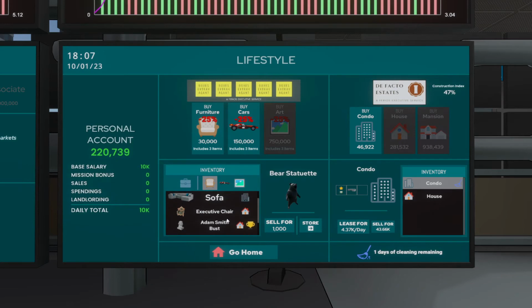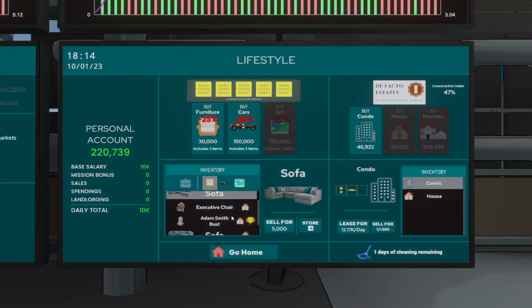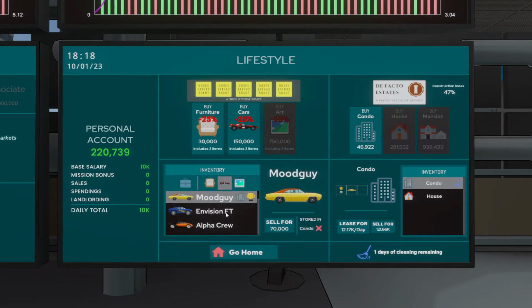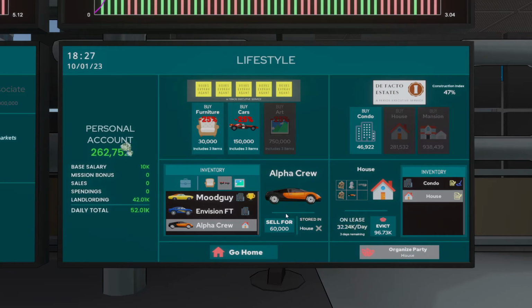Can I put a car in a condo? Oh, it increases the lease by a lot. Oh yeah, alright. Why don't I just put a car in here then? That's worth. Buy more cars? Should I save for another house? I can see, yeah, I'm pretty close to another house. I'll wait, I guess.